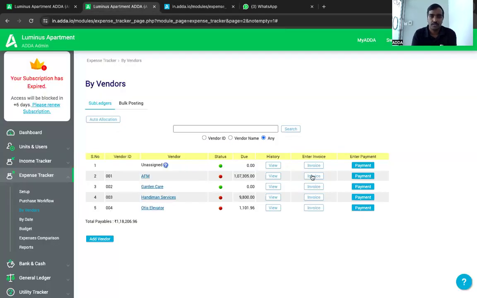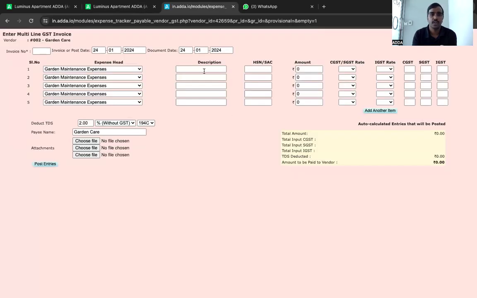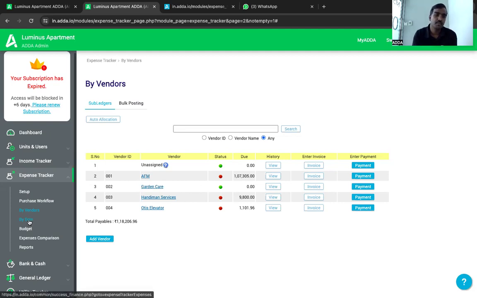The next feature we have is invoice. Either via the PR system, you can create an invoice the way I've shown you in the steps just before this, or you can come here and create an invoice here. Just click invoice and fill in all the information, then create the invoice and make the payment. So hope you understood the buy vendor page and how to create an invoice, how to make payment, and all that. Now let's understand buy date.